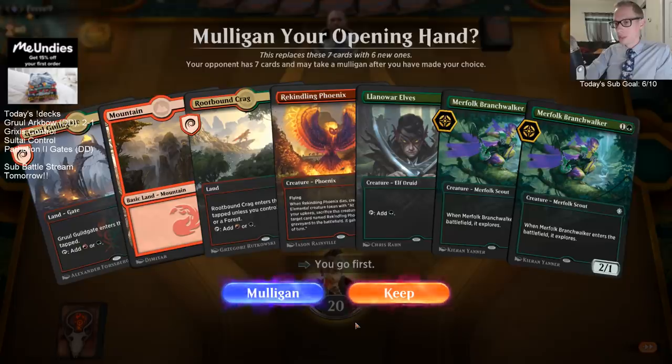It's kind of a weird hand to mulligan. Just how this matchup is.